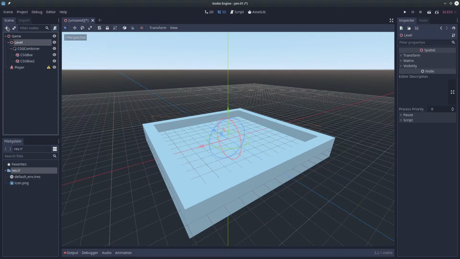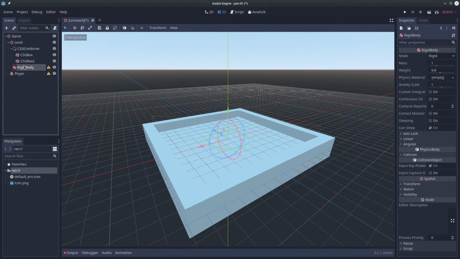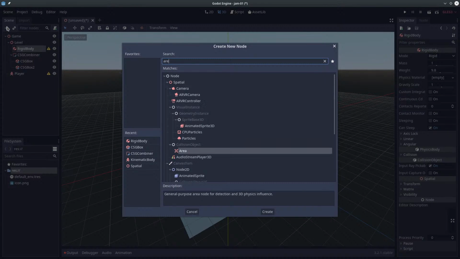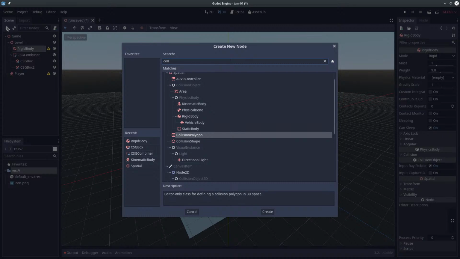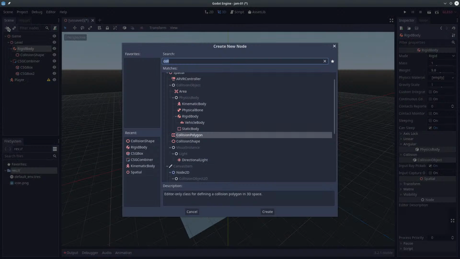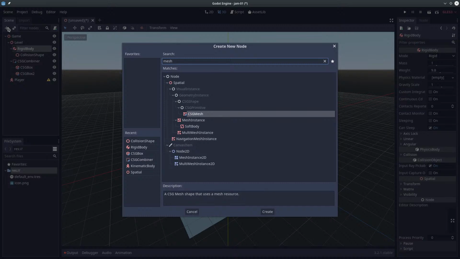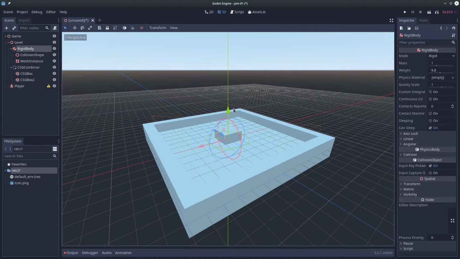You know what? I'm just gonna add a rigid body. Give it a collision shape and a mesh. They have to coincide somewhat. I'm gonna make it a box. And give it a mesh instance. Make it a cube. Nice. Okay, now we should have a rigid body.